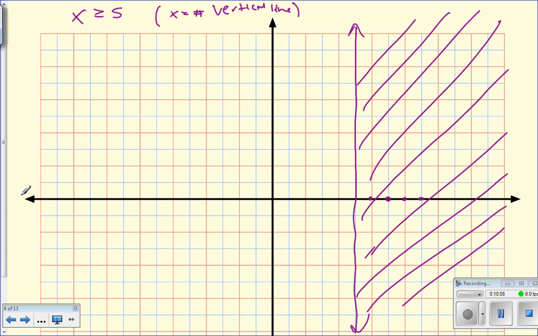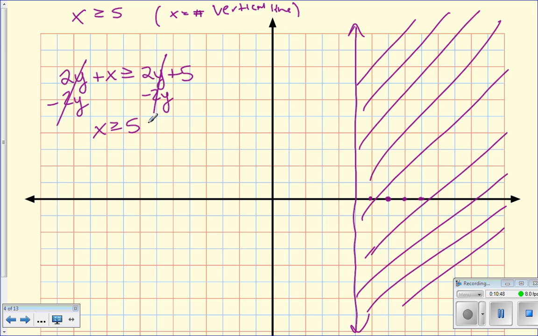It may not be given to you like this. So what I mean by that is you may have an equation that looks like this. You may get 2y plus x is greater than or equal to 2y plus 5. And you'd have to solve for y. Well, when you try putting y on the same side, if you subtract 2y, those cancel, and you're left with this. So some of your homework problems you'll have to solve, but you'll notice one of the variables goes away. That's when you get this type of situation.